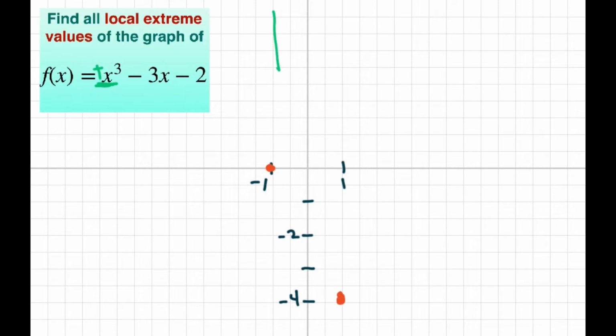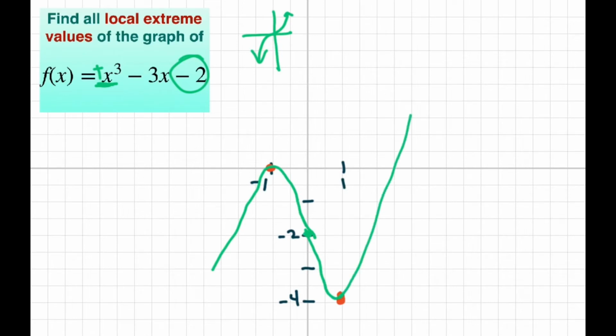So for our end behavior, we start in quadrant 3, end in quadrant 1. So basically what you'd do is start down here. Also our y-intercept is negative 2. So you can look at it this way and go down to this one here, and then it's going to go up somewhere here. All right, so this is your horizontal tangents here.